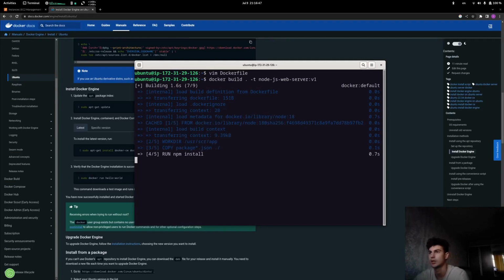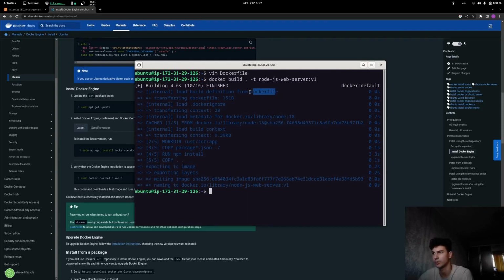So run it and it starts building the image. First, it loads the Dockerfile. After that it downloads a Node.js image. It's going to take some time for you, but I have already built this, so it took everything from cache, and you see that everything took just a few seconds. Like you see, in 3 seconds we installed the npm modules.